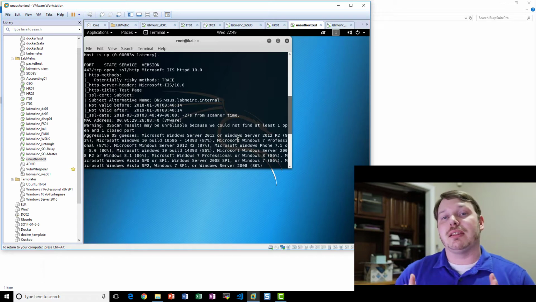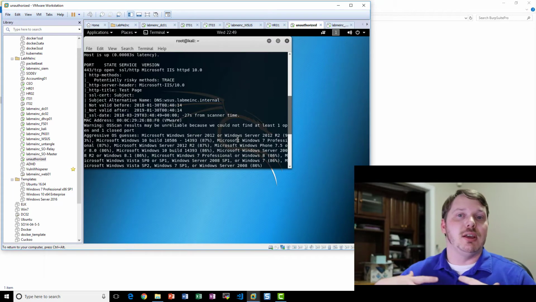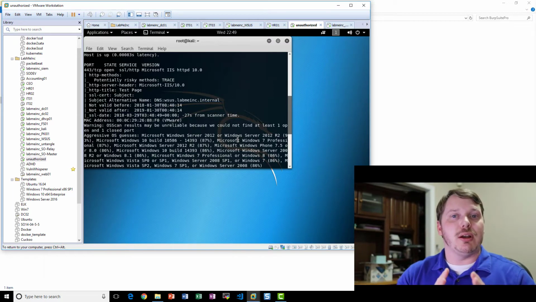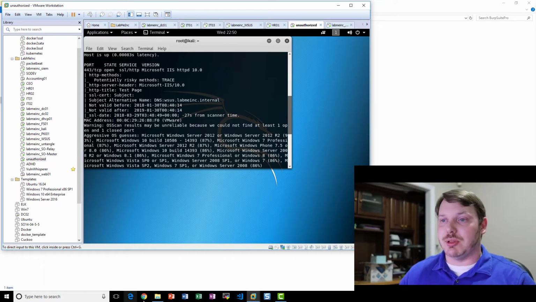Now, I'm not going to kick this off because it takes a little bit, but I've pre-saved a Burp scan. Burp is a web application scanner. So real quick, I want to do a quick compare, show what you can see normally versus what we're going to see after I make a simple change.